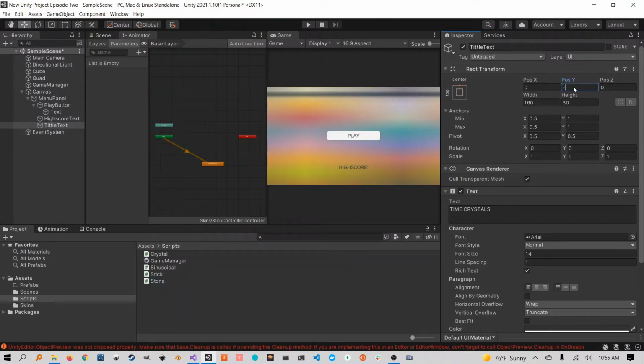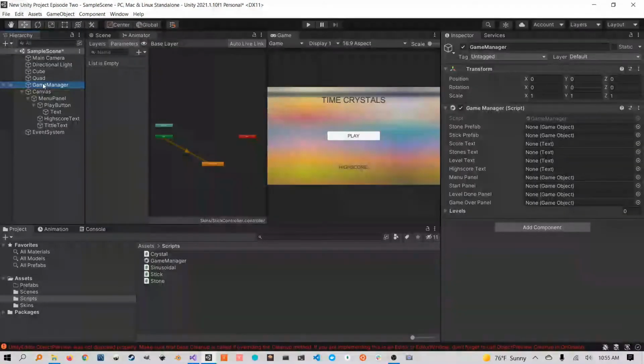Negative 50? Okay. And I'm going to go ahead and center it, and we'll make the font a little bit bigger, and you see it disappeared because of the height and width. There we go. Okay, Time Crystals. Cool. Okay. So those are the elements there.